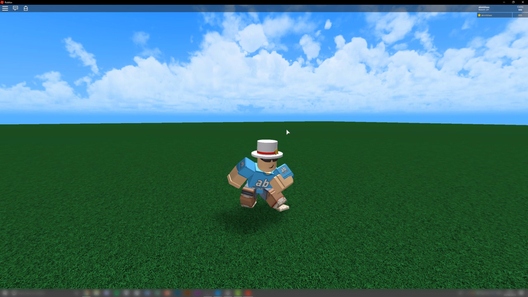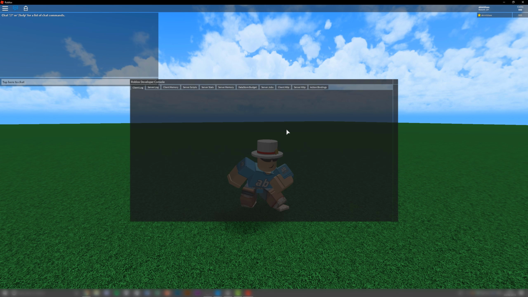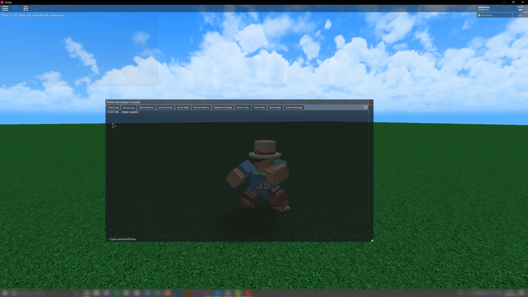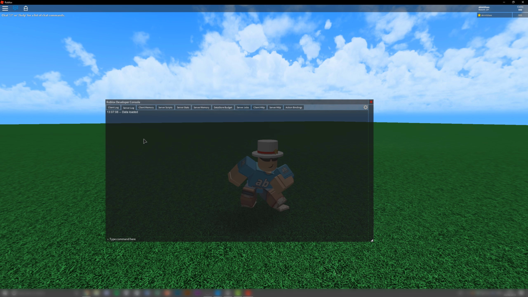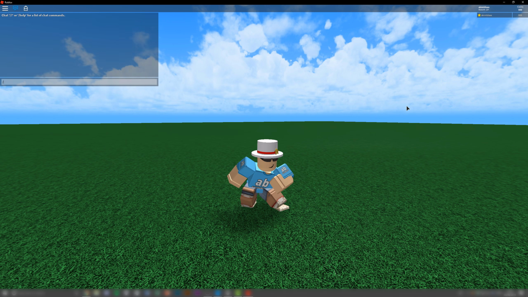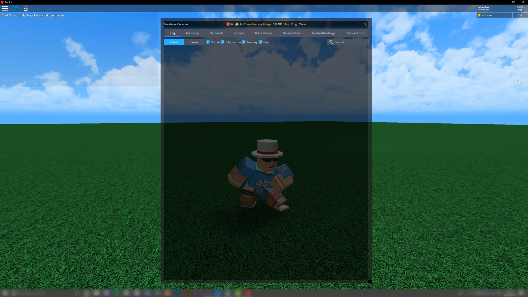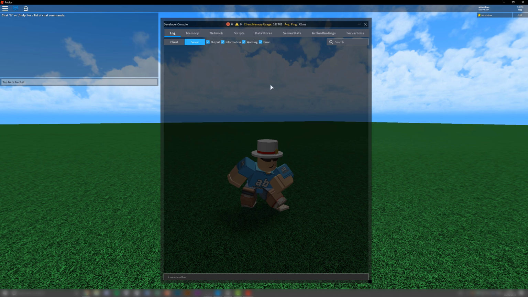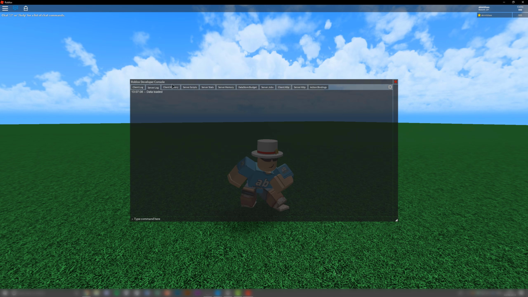from Studio. So if we go into the console, you can say /console in the chat to bring this up, or you can use the new console. I'm going to use the old one for now. If this console isn't working by the time you're watching this video, just try saying new console and you will get a brand new console. So we're going to go to the old console. And you see it says data loaded here.